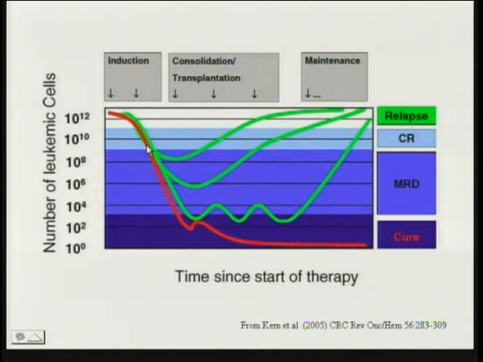There also is a subgroup of patients who are treated effectively by the therapy and whose disease goes to a very low level, potentially undetectable, and then never relapses, and they are essentially cured of their disease. And we'd like to know at an early stage of therapy who these patients are and which subcategory they belong to, so that we can affect changes in their therapy that might create cure for a larger percentage of patients. And this is one of the goals of minimal residual disease detection.